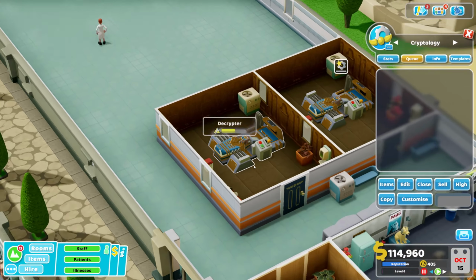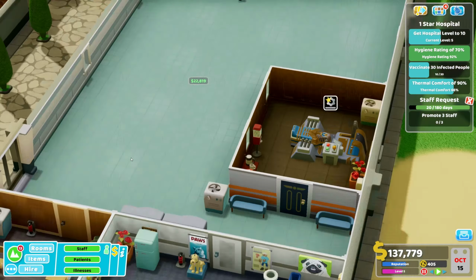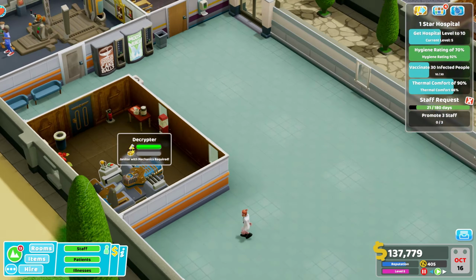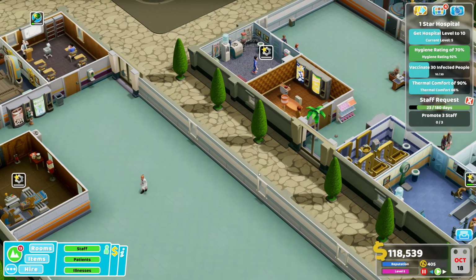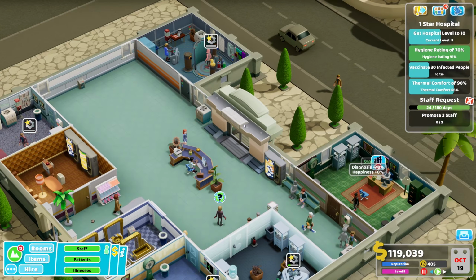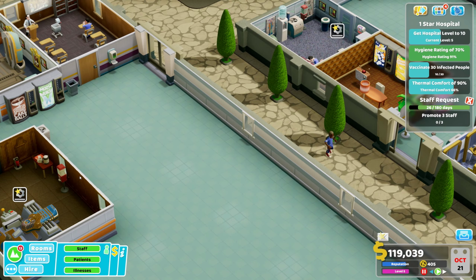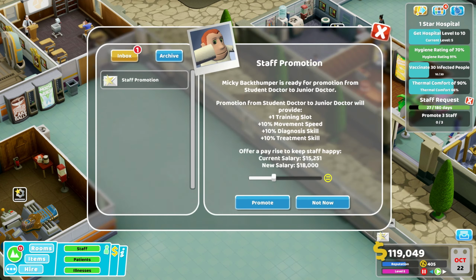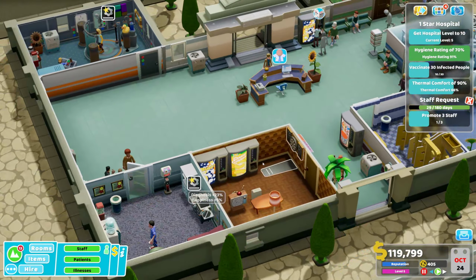I'm tempted to actually sell this room. Should we sell it? Twenty grand. Yeah, we'll sell it. There we go. I don't think we need two. I only popped the two in just for the time being, so we could deal with our lovely mummies who were coming through. Okay, so that's all done. Promotion, yeah, that's one of the staff requests finished, which is good.